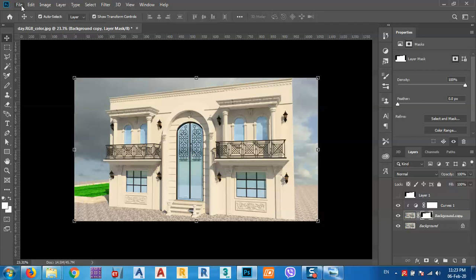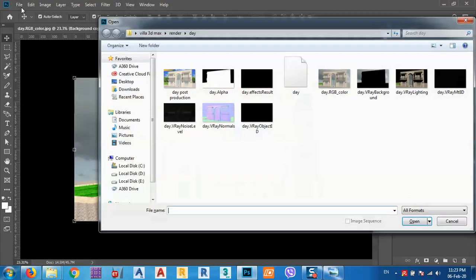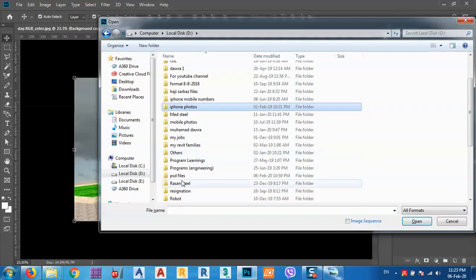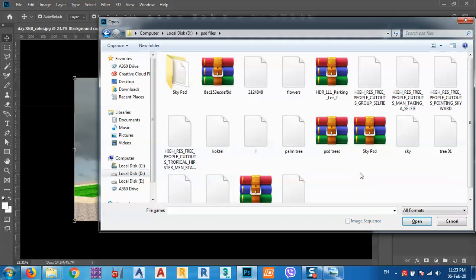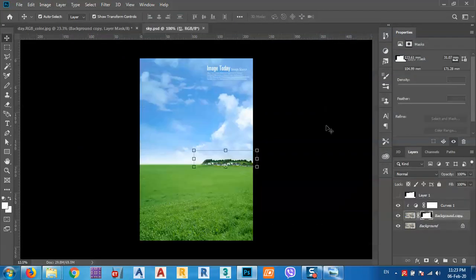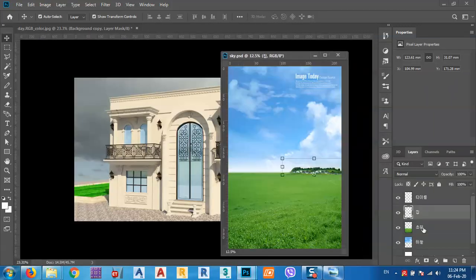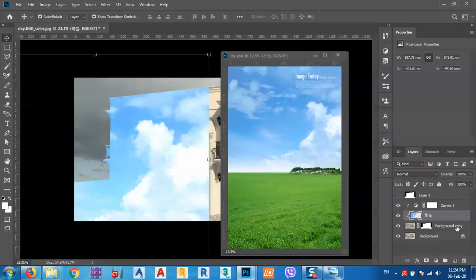For this one I can go to Control O to open the files that I have. I downloaded some files here. For example, this sky, I just click here. As you see, it contains many layers. I want to take only the sky layer, so I'll select this one and take it to here.